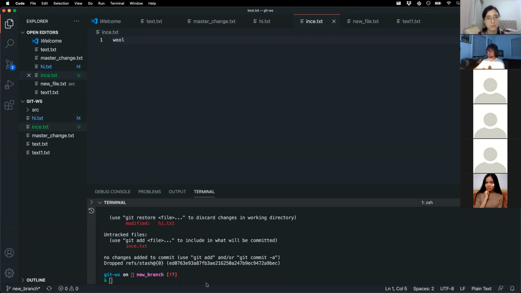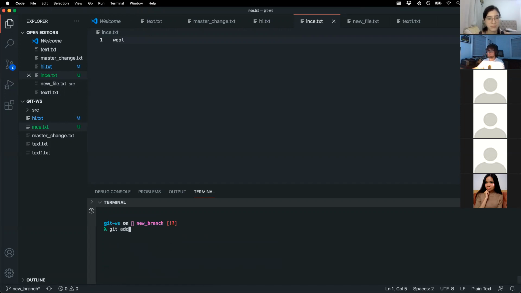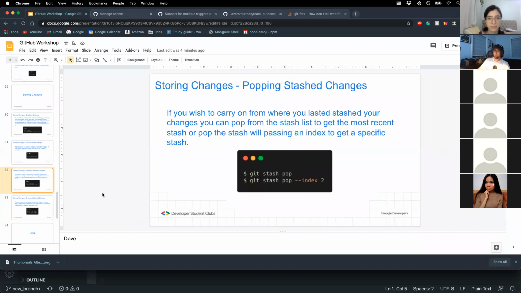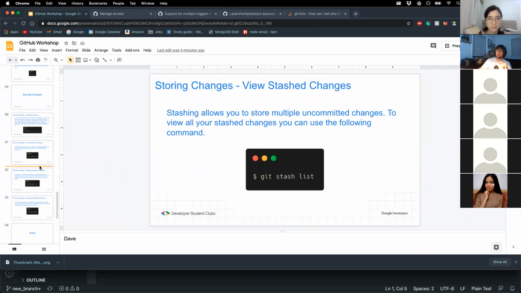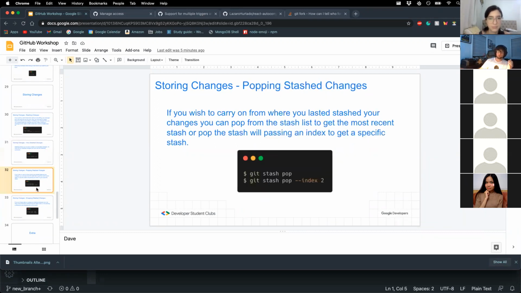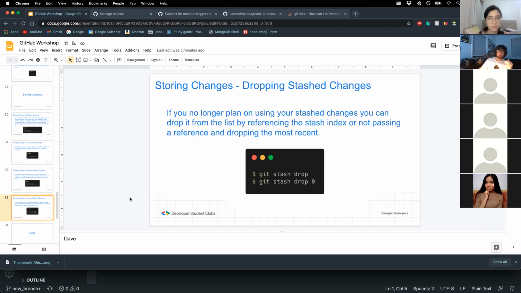Now I can just clear, and then git add. Cool. And then it went from blue to pink or yellow, so now you know that the change is actually updated. Nice. So that's how you add to your stash, how you view your stash list, and how you pop from your stash. Let's say you want to add changes to your stash, but then you also want to drop it.